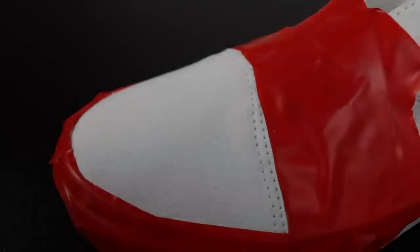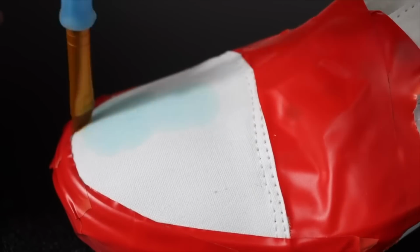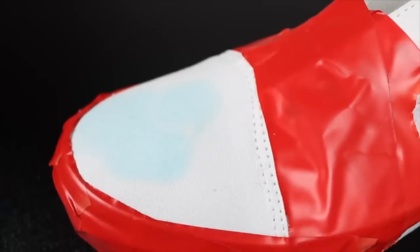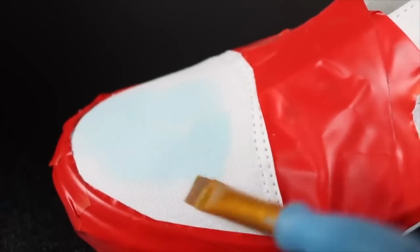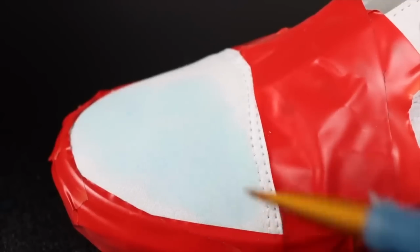Okay, you guys, so now we're doing it right. Now we got the red tape, and I got the other shoe because I messed up on the first one. Now, I'm going to be honest, we all mess up at times. It's okay. But now we're cooking. I got the red tape out, and a lot of people still hit me up about this tape. The tape is 3M vinyl red tape.